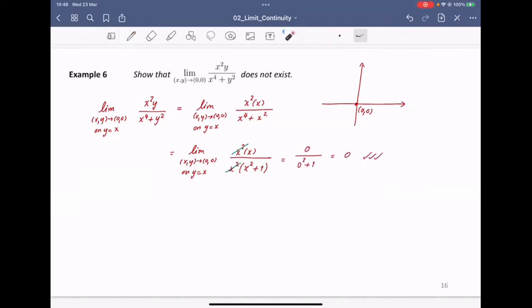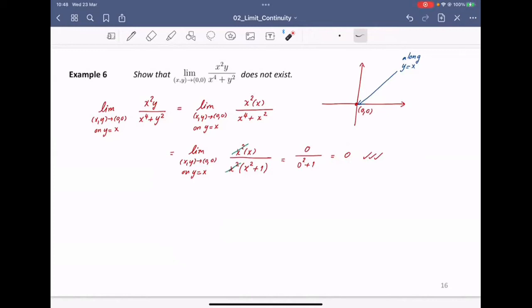Which means, Jantanipa, right? I'm not sure I pronounce your name correctly, but we picked the line y equal to x already. It's 0. Now it's everyone's turn to pick a different one, and if the limit we get is different from 0, that will be our answer. Most of you are gonna say, let's pick x equal to 0 or y equal to 0. Right, because in the chat, everyone said x equal to 0 or y equal to 0. That is most of your answers here. So let's do that.